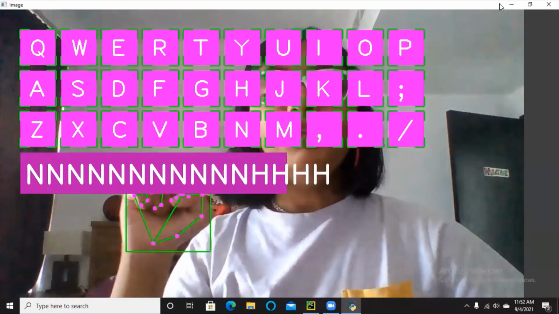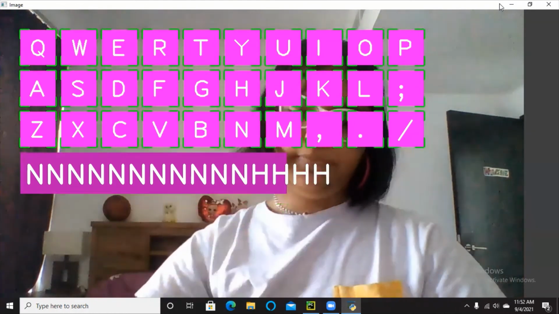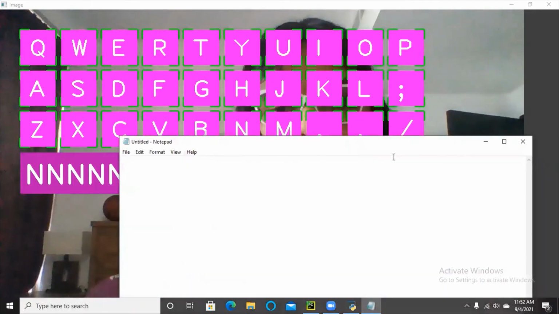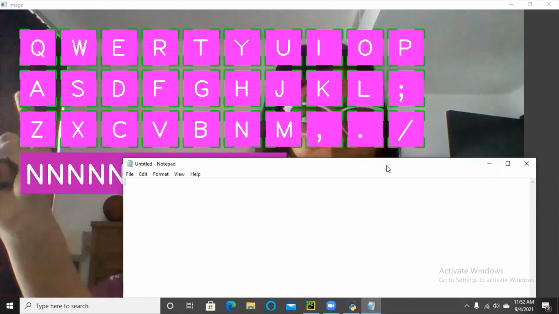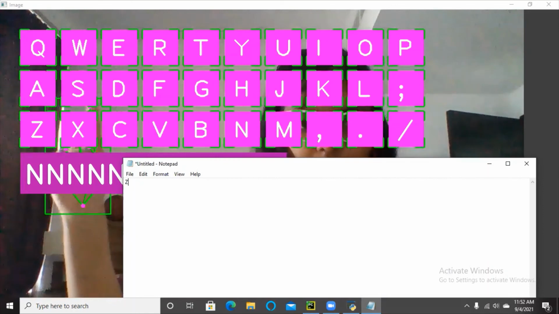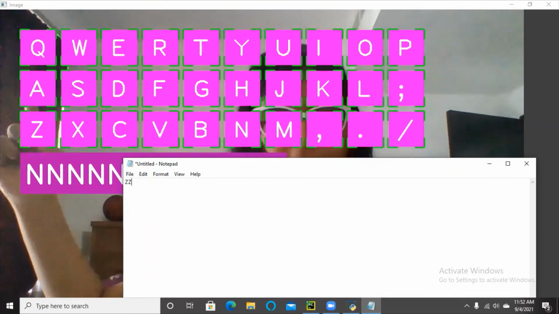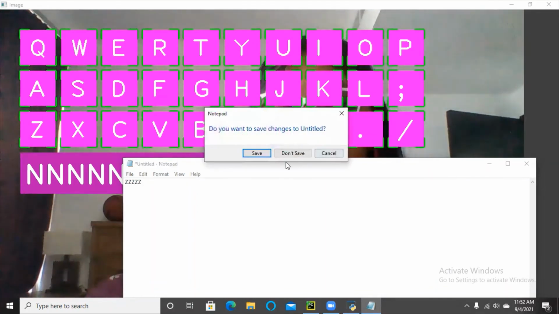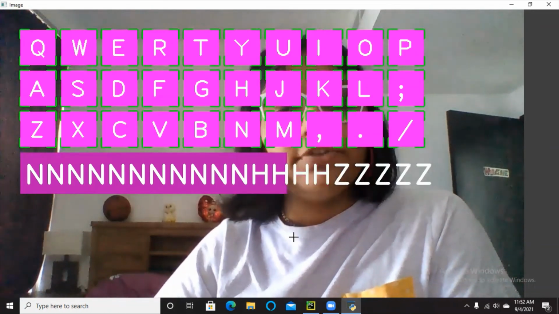Now, you can not only do it here, you can also write in Notepad or a website using this keyboard. I will load my Notepad so that I can actually show you what I mean. So there we go. Now, for example, let's go with, okay, A. Z. Sometimes it's a bit difficult to type, but after practicing it a bit and after this program is run for some time, it works really well.